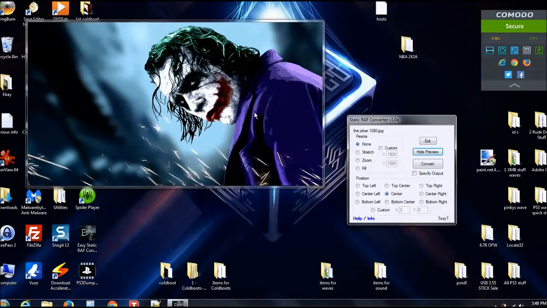So if this was your car, your kids, your house, whatever, this is what it would look like. Now, one tip is if you want it to take up your whole entire screen, again, make sure it's pretty large. Even if it's something like 4,000 by 3,000, this program will automatically squish it down to like 1920 by 1080. And if it doesn't, you can always make it 1920 by 1080. But I'm going to give you a tip.